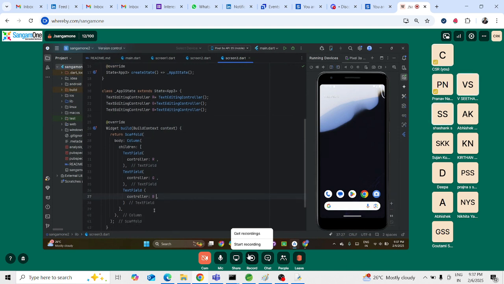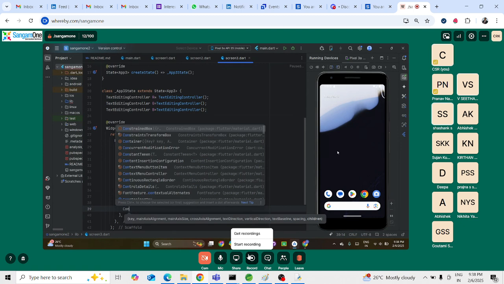Next, after text field, comma, at 38th line. Comma. Enter. We want to show a container. For that, we want to create a container widget.